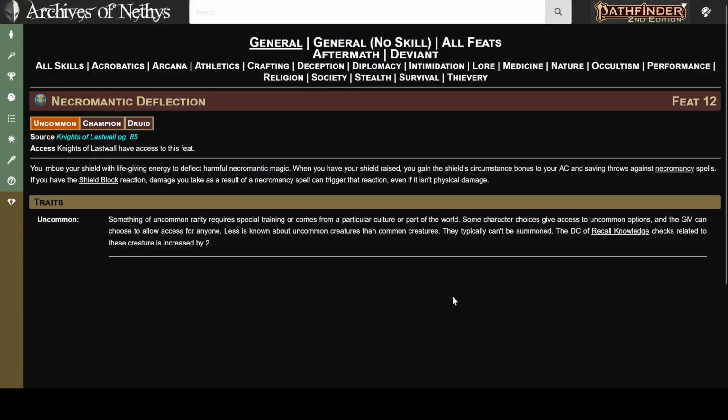At level 12, we have Necromantic Deflection, which allows our shield to apply its benefits against necromancy spells, even necromancy spells that require things like a Will or Fortitude save, or that deal non-physical damage.